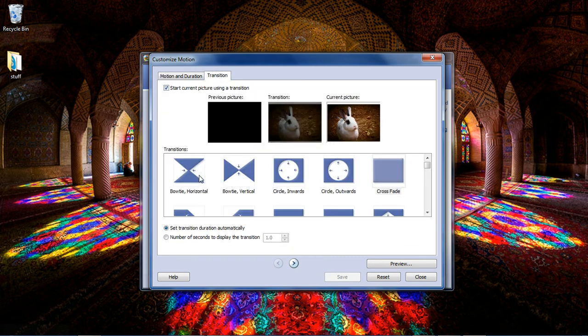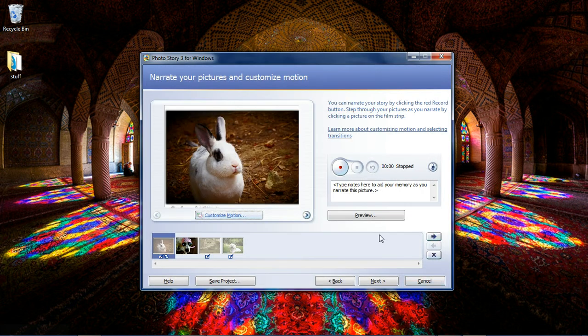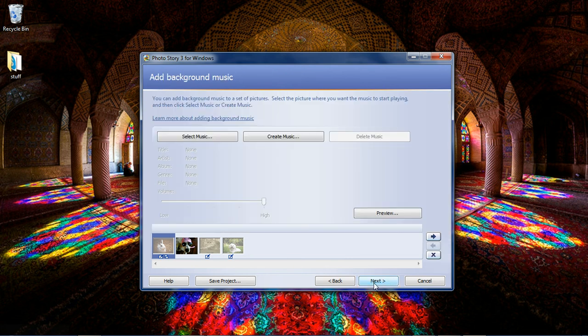And there are different transition effects on the next page. And you can see how it'll come into the frame like that. You can also change the amount of time for each transition down here, and then hit save and close. I can't actually demonstrate the narration, but if I hit this record button, then the video would play and I could speak over each of the transitions exactly in sync with it. So after you're done with that, you can click Next.